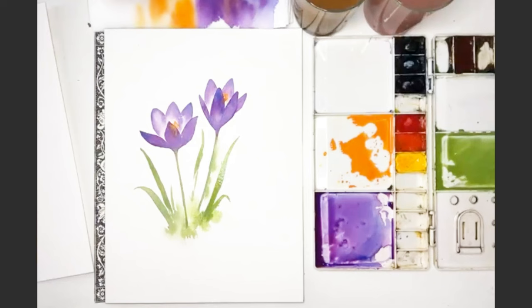Even imperfect, just so nice to create. Oh, I'm so glad to hear that. Yeah, I actually think if you come back to your painting, give it a day or 2 days, just stick it in a drawer, don't look at it, and then come back to it, you will have a different mindset. You'd be like, oh wow, I actually like how those colors are, and the orange is really nice. I feel like you'll find that you do like a lot of the things in it. And if you don't, that's totally okay. It's practice, it's just for fun.